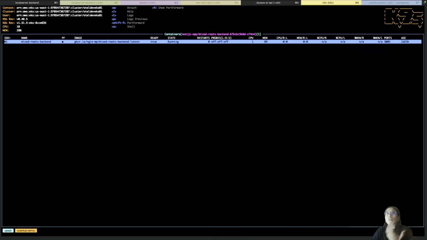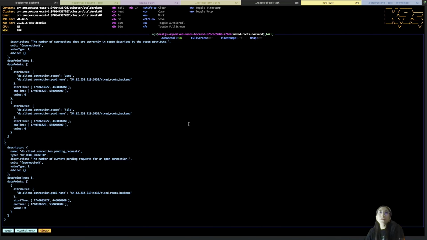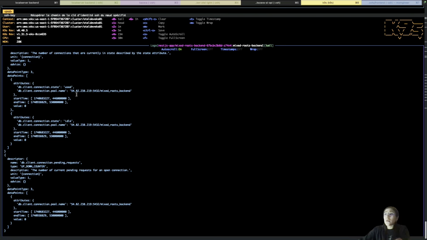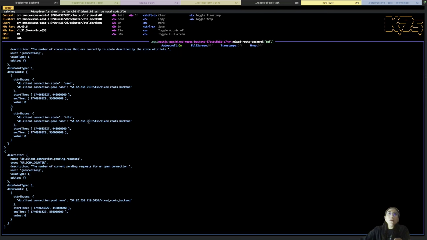One is for a backend, and we can see that it's already sending data to SigNoz, and it's also connecting to a database that is in one of our VMs.